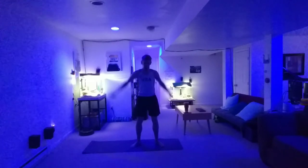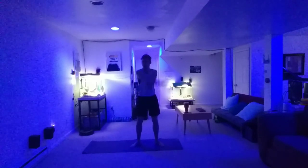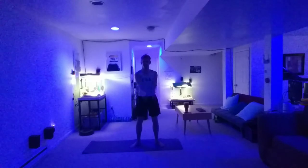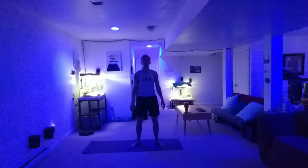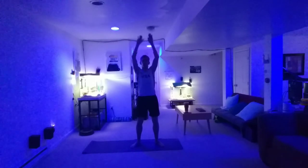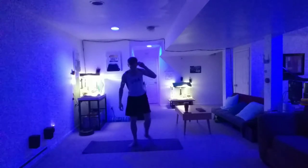Front arm swings like this. Helps everything, get everything loosened up. Alright. Alright, last deep breath. Ready. Breathe in. Go. Hold for one, two, three, and breathe out. Nice work. Bring it going right into this.